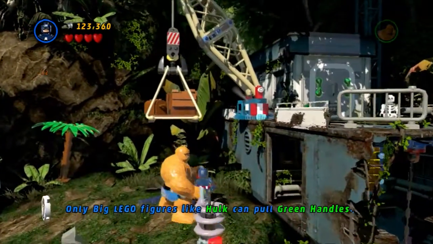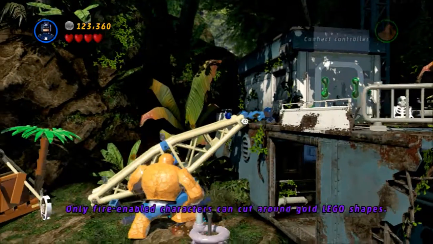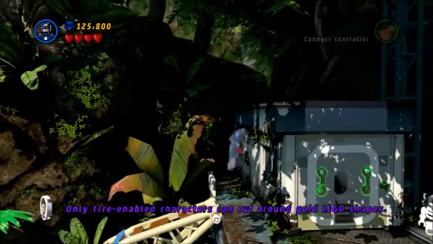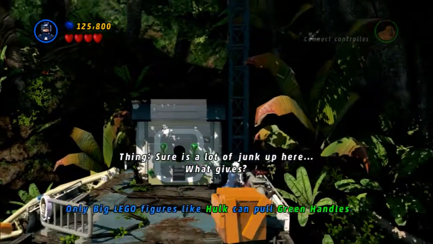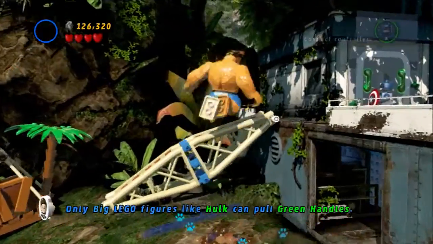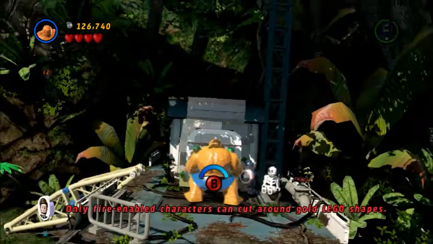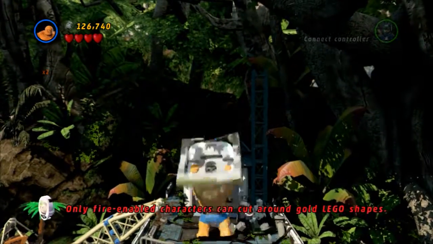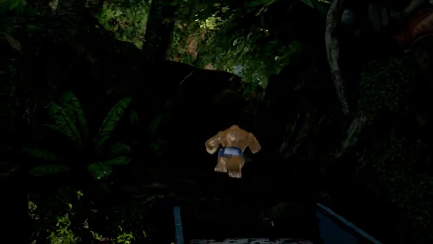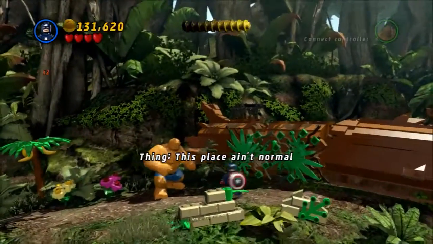So you can tell I'm really ignoring what I need to do. If I just remembered that this part of the level works like this, this could have gone faster. But now we can get up. We need Thing to get to the next part of the level. And now we can proceed. This place ain't normal.